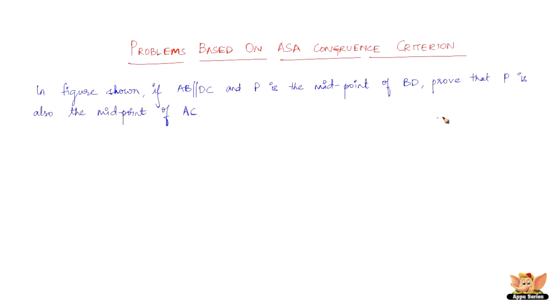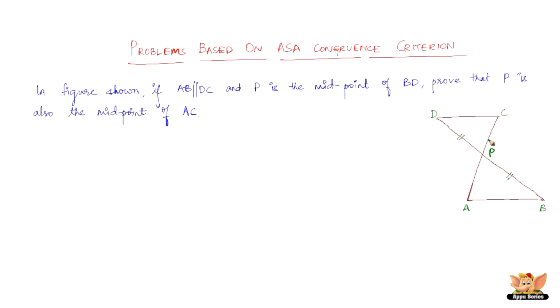So now, before we get into the details of the problem, I'll just give you a brief outline of how to look at the problem. P is the midpoint of AC. Now it's very simple. If you have to prove that P is the midpoint of AC, you just have to say that AP is equal to PC or CP, whatever that is, right?